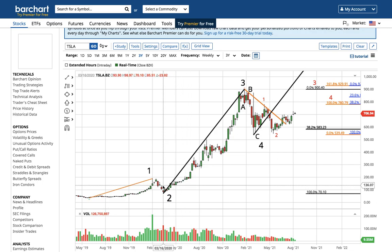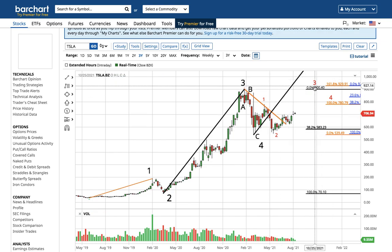So let's look at Tesla right now. Wave 1, wave 2, huge wave 3 impulse, and an ABC correction puts in a wave 4 low. Then we have another wave 1 and another wave 2. So that gives us clear invalidation levels. We want to make sure Tesla's above 546. We want to make sure Tesla's above 539. If it is, we can say this large degree wave 4 is in, and this smaller degree wave 2 is in. So Tesla is within right now wave 3 of a larger degree wave 5. So in the very short term, wave 3 should take Tesla to 929, which will be very important because that will break this wave 3 high.